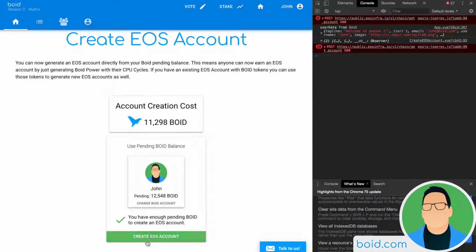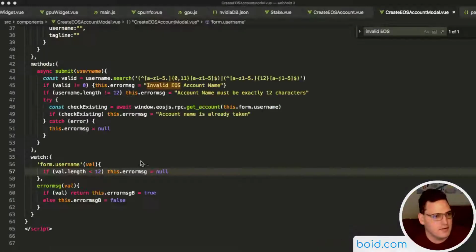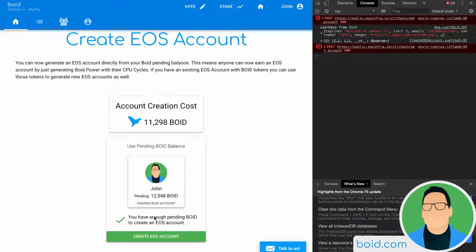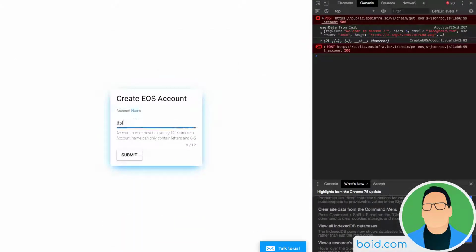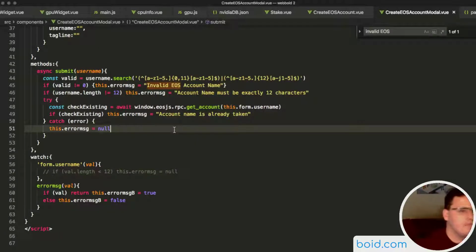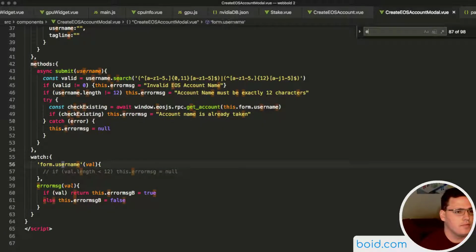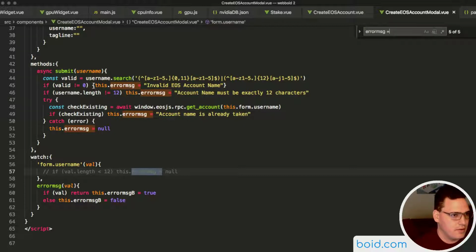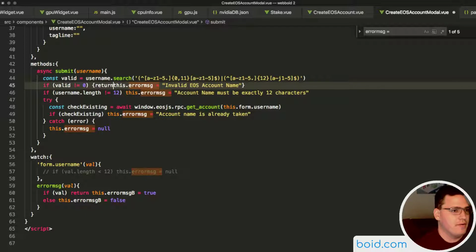Why is it resetting like that? It's not this thing, right? So that's valid. This is not. Oh, I need to return.